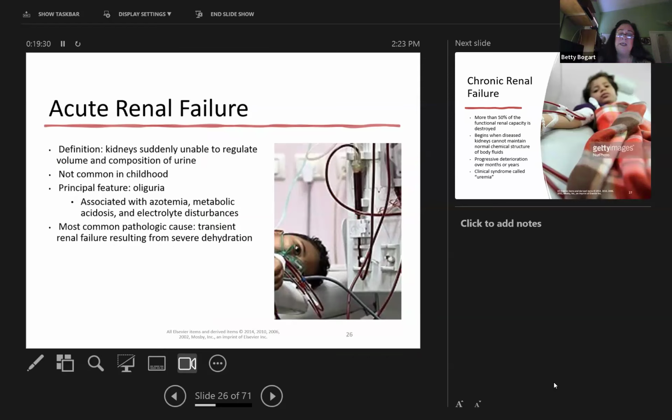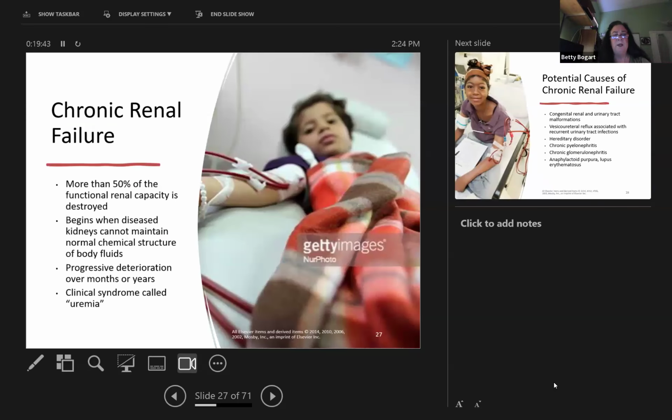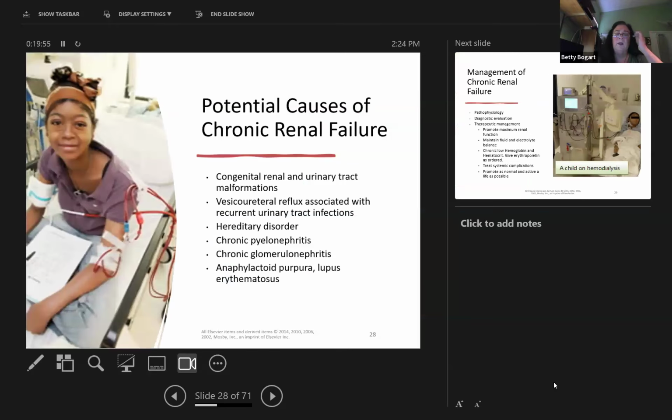So, when you see a child, elevated heart rate, coming in with vomiting, we know our priority is fluids, fluids, fluids. Let's get that blood flowing. Let's get those body organs getting the fluids they need. As I said, chronic renal failure is when you have less than 50% capacity of function, and it gets less and less and less as it goes on throughout the years.